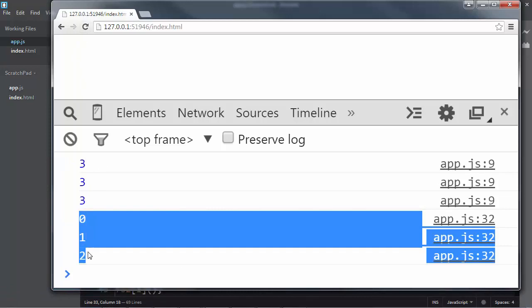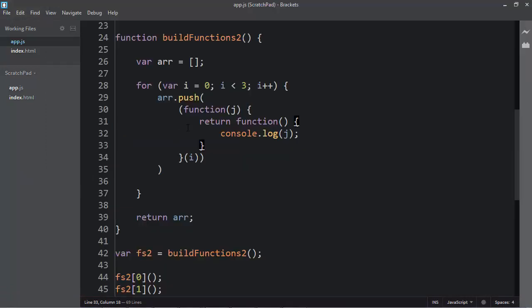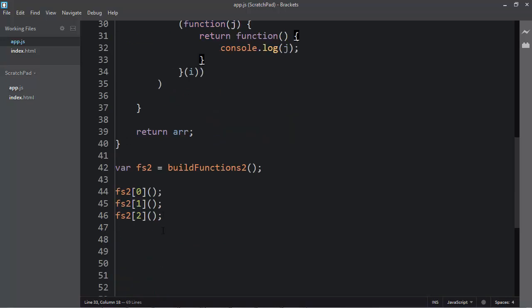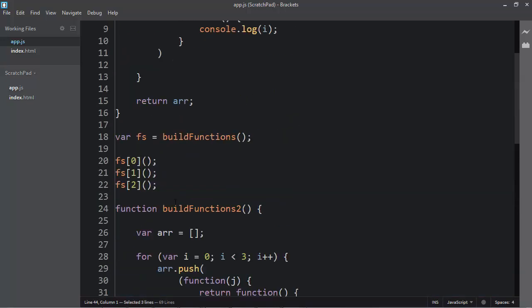And there it is, 0, 1, 2. So that's a way to use closures to our advantage to make sure that we have the values that we need when we execute this innermost function later on down here at the bottom of our code.